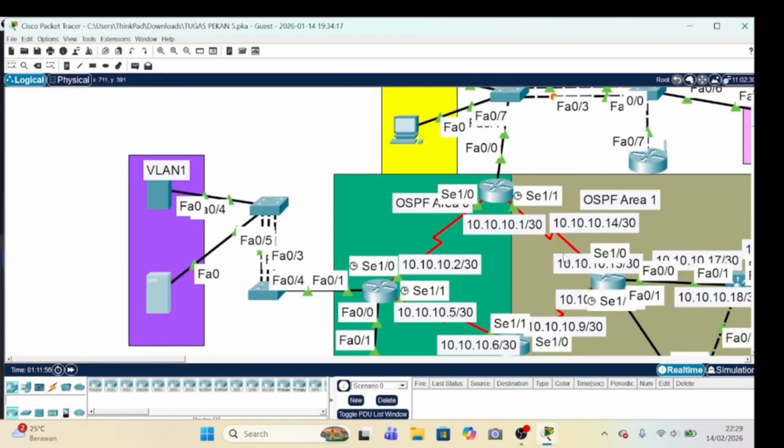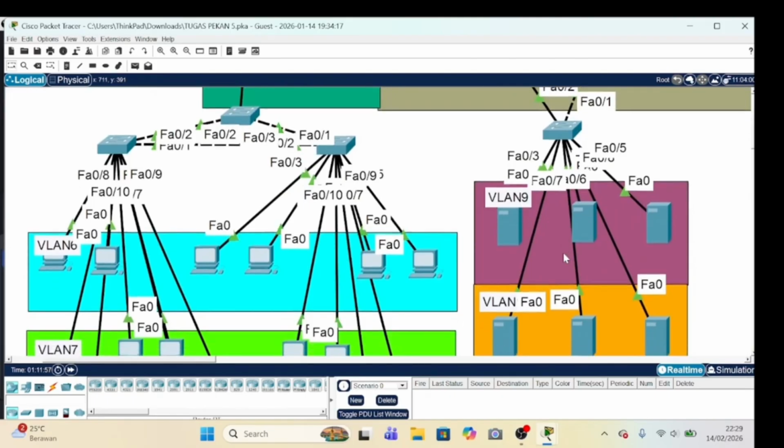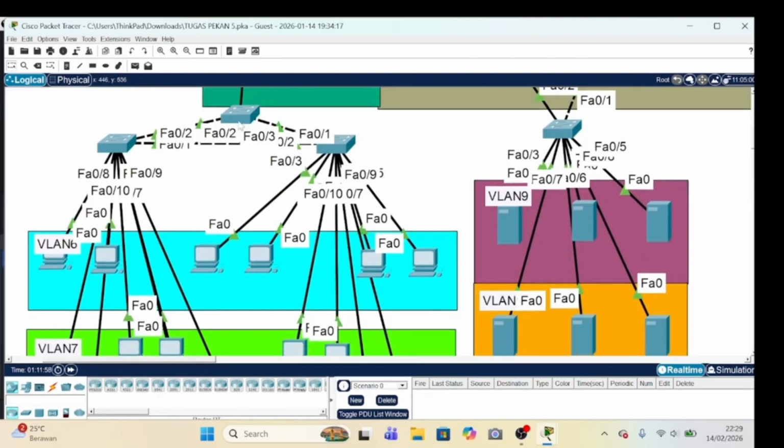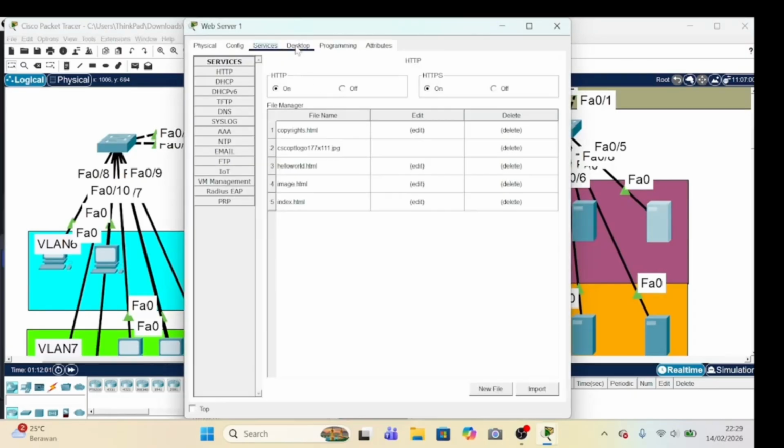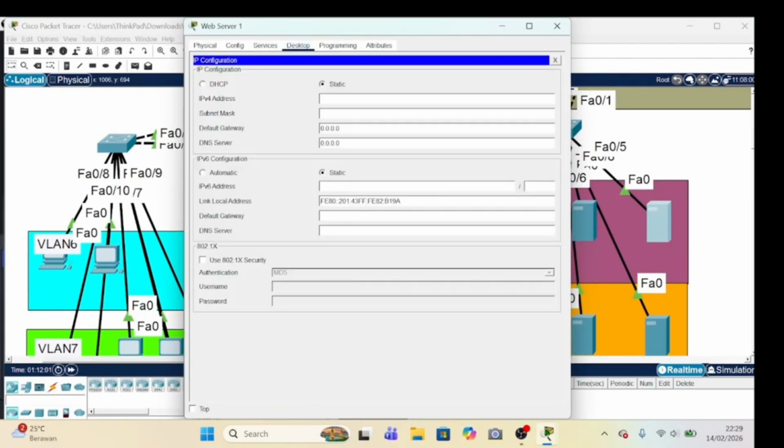To web server, give web server a desktop. See web server 1, IP configuration is 5, and default gateway, and DNS server.